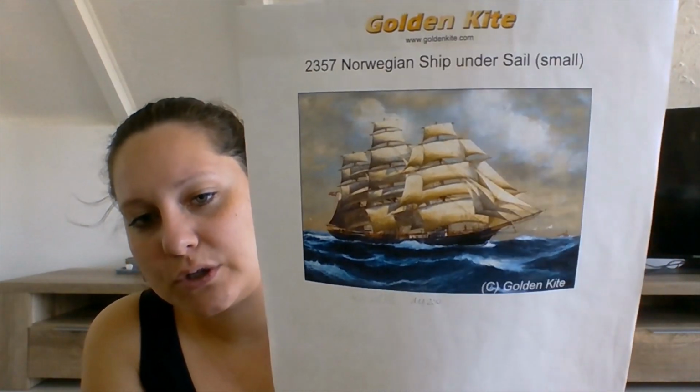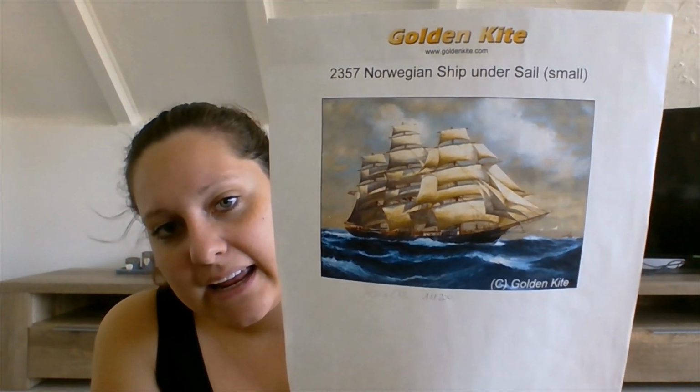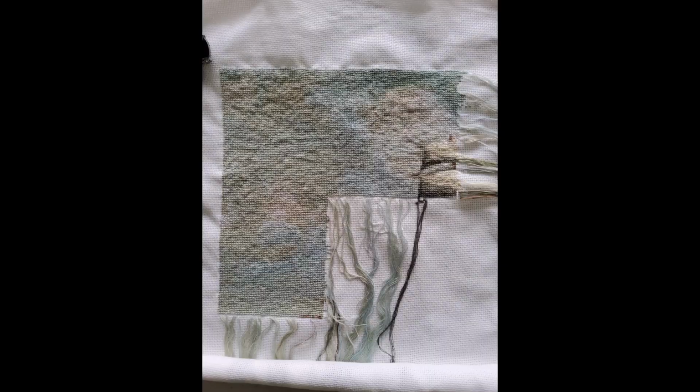On Tuesday, I got another full coverage piece, and honestly, I did not feel like stitching on that one. The one I got was Norwegian Ship Under Sail, the small edition by Golden Kite. That's what it's going to look like when it's done. And I show a picture of what it looked like last time here.